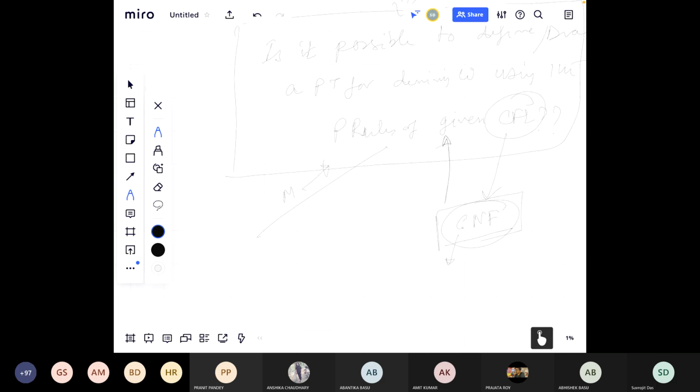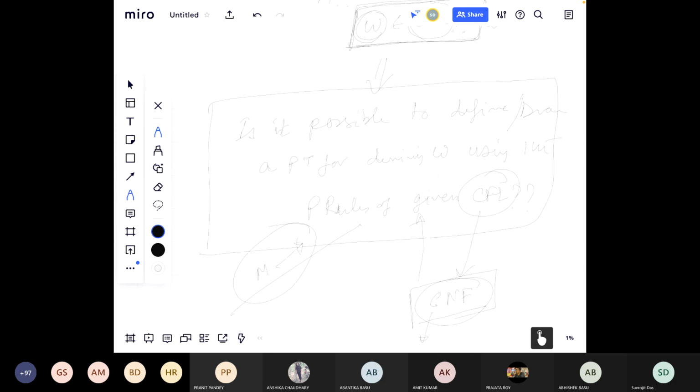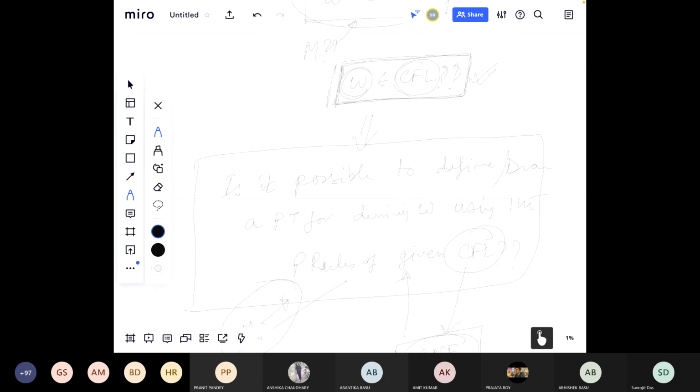That can also be done, right? But if you want to say, okay, sir, give me the algorithm that always says whether a string is an element of a context-free language or not, then that algorithm should be based on a certain model, and I would prefer to go for a Turing model for that, and give an algorithm in terms of Turing code. Got my point? Yes or no? Yes, sir.